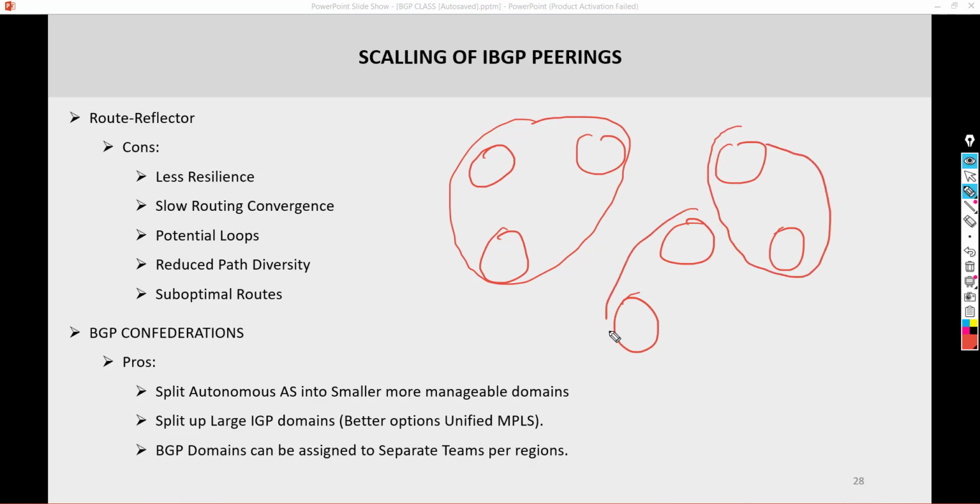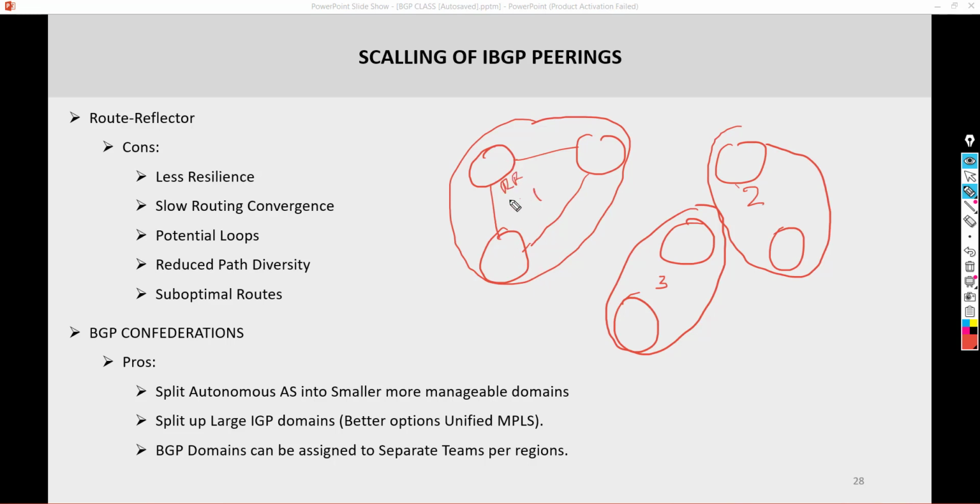Each of these devices, so this could be one confederation domain, this will be another confederation domain, and this will be another confederation domain. Within a confederation domain, they do need to form what we call a full mesh topology. So you can either be using full mesh, or you can also be using route reflectors.